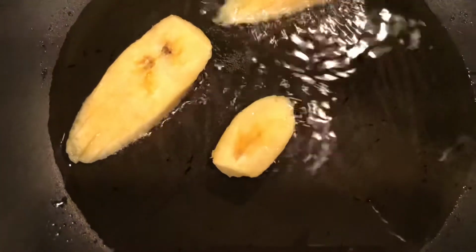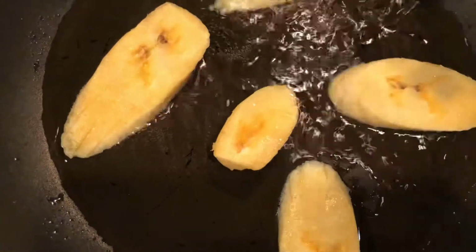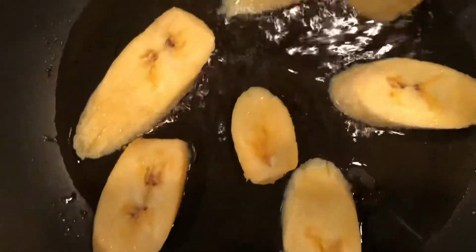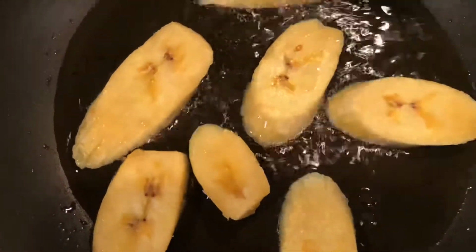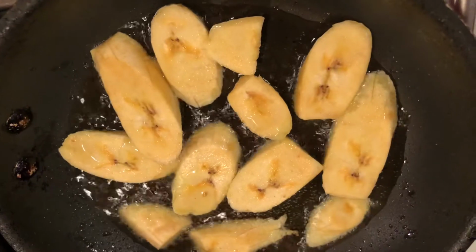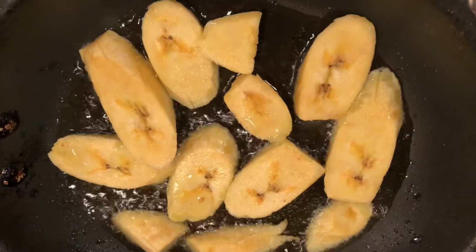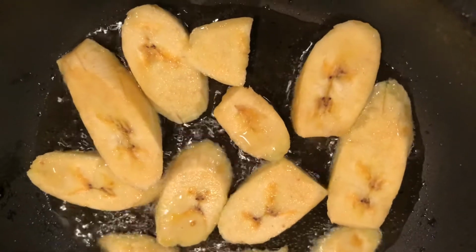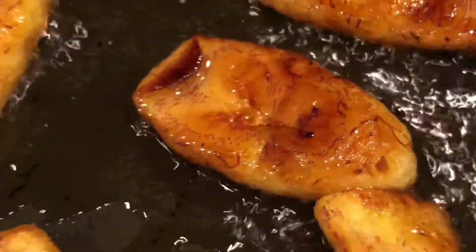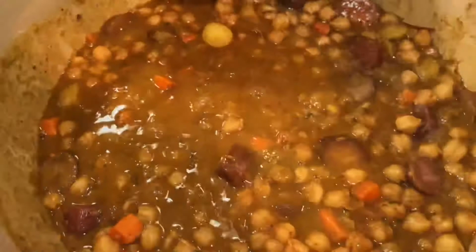I have a plantain that I'm going to go ahead and cut up so I can add to the oil. Should be nice and hot, so we're going to add our plantain. Let your plantains get brown. You'll see that when it happens around the edges, and then you'll flip them over. Should look like this when it's done.